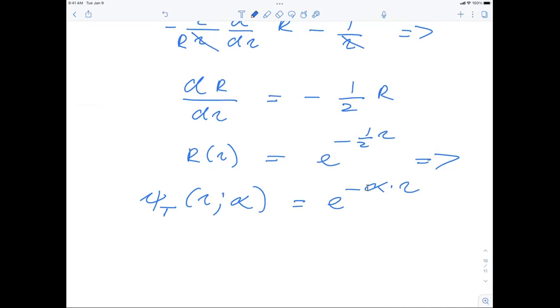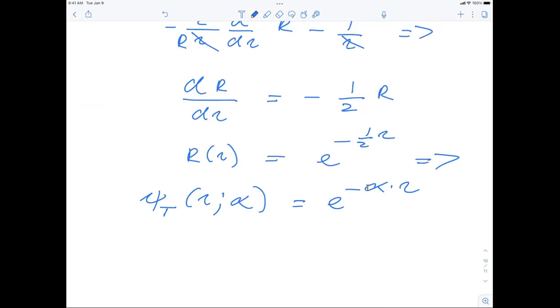So this is the way you would typically attempt to find a minimal constraint on your trial wave function. This is something which we are going to use a little bit later when we are bringing in the interaction between the particles which are trapped in a harmonic oscillator trap. So when we are not looking at any interactions between the particles, we are now simply going to use the harmonic oscillator as a trial wave function.